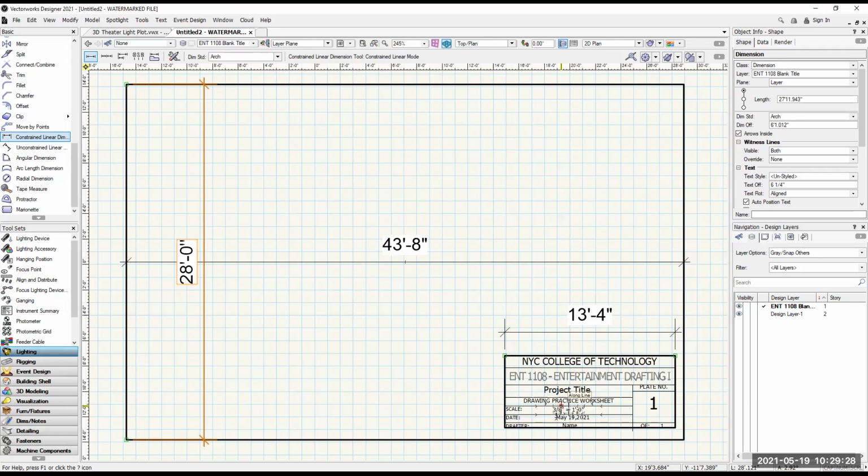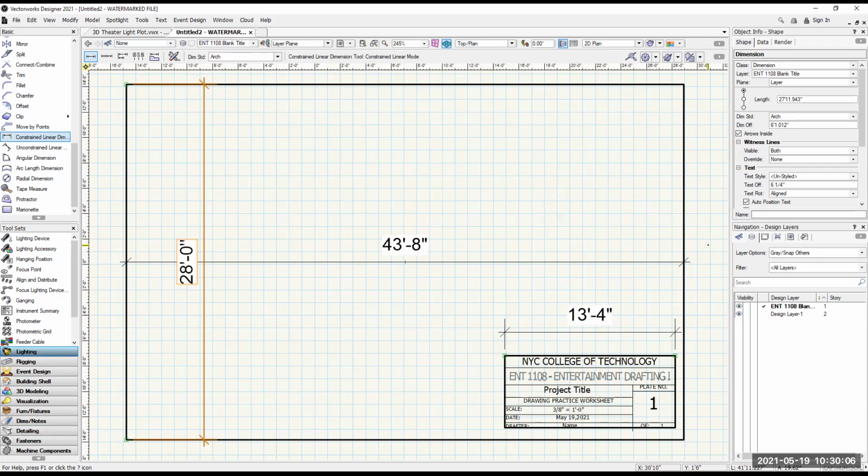We actually spend a lot more time doing this plotting and printing in drafting 2. I was just introducing you to the concept. But if you had to draw a theater, you'd need a piece of paper this size. Then you scale it down to print it out. But if I was just going to send the file to you, you'd actually want to send the file full size. You understand the distinction? Right, yes. So all the scale on my title box would tell someone is what scale they had to set it to print it out.